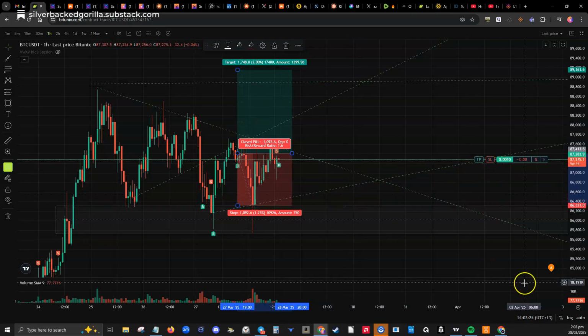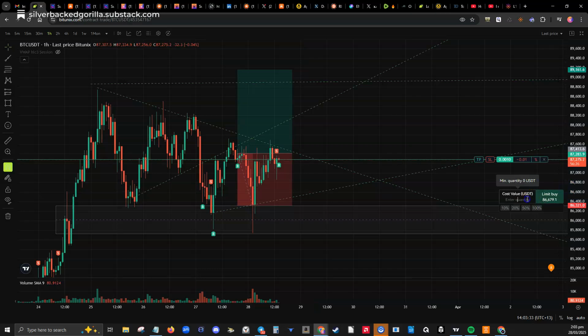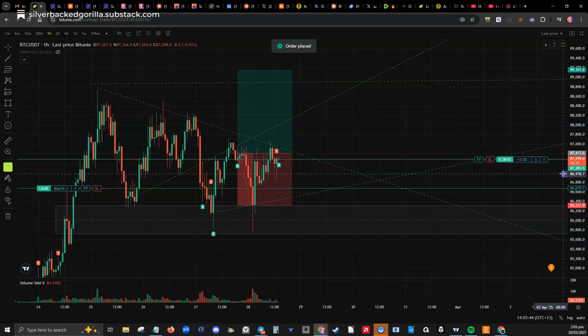Then what I'll do is fill in a couple of positions, one position here. Oops, not 5, because it'll do $5, 10, and then just buy, and then one just here.